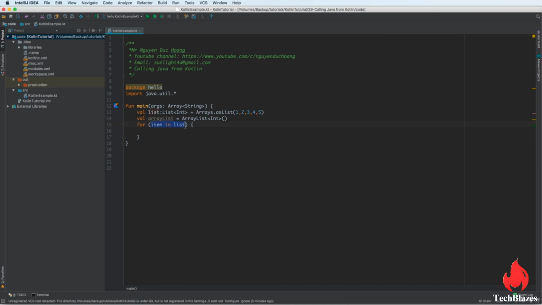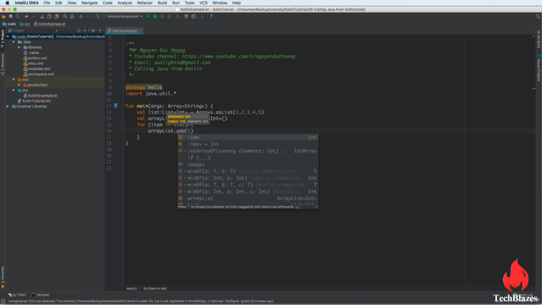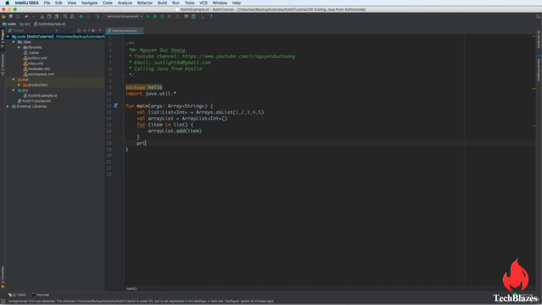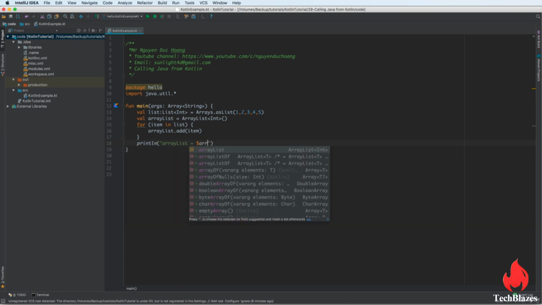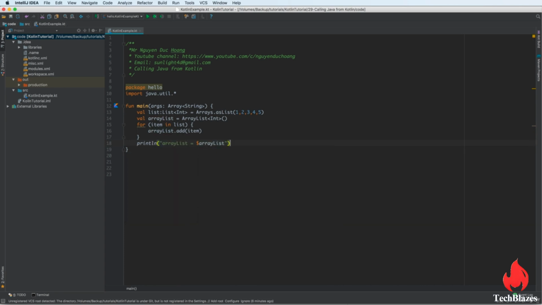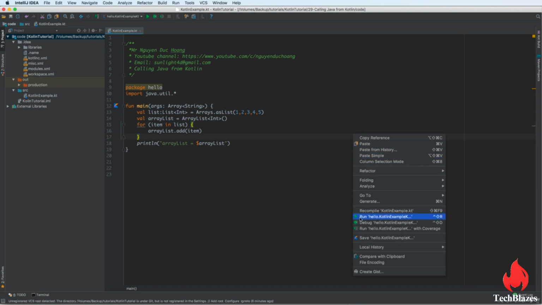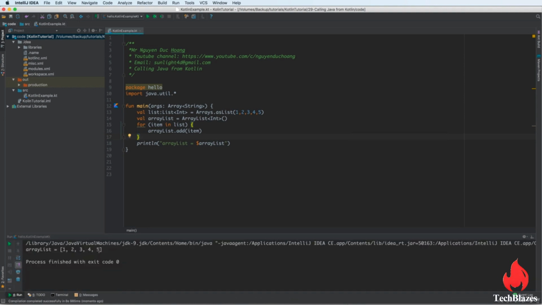For example, in Kotlin you can go through the items inside the list, and you can call the add function to add each item into the ArrayList, and then print out the ArrayList content to the screen by println of the ArrayList here. And you can use some of the properties and functions inside a type of Java classes. And here you have the ArrayList output 1 2 3 4 5.